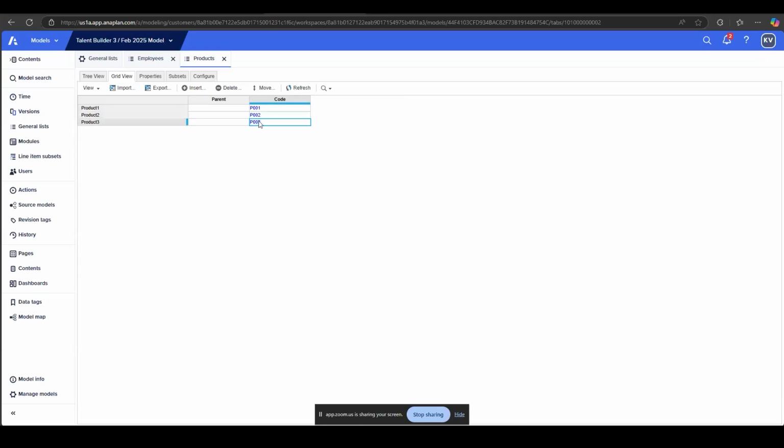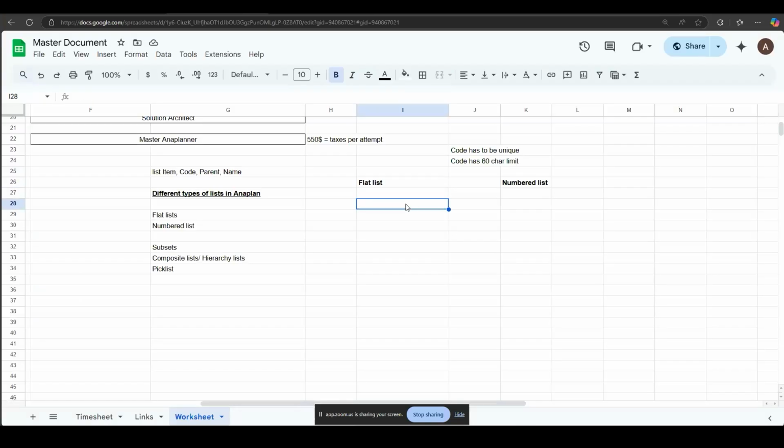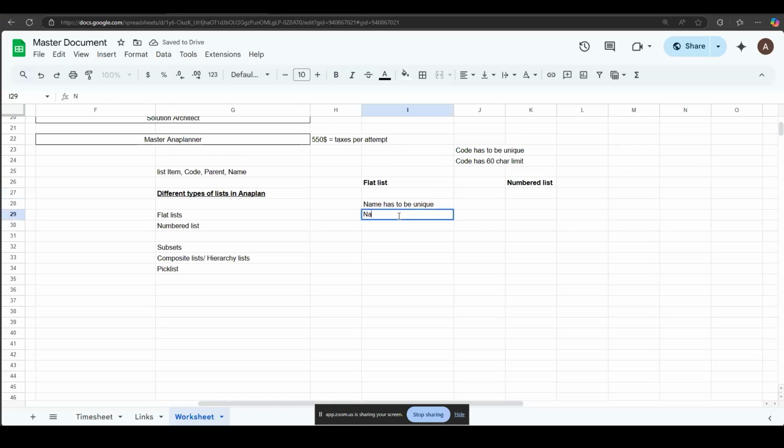Now, what are the characteristics of this list? So the flat list name has to be unique. You cannot have duplicates in the flat list. Name also has a 60 character limit. And we can check that.